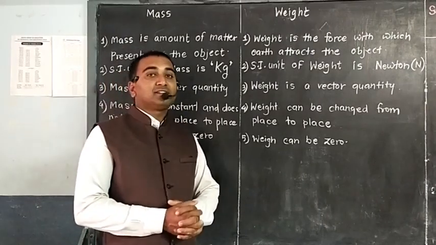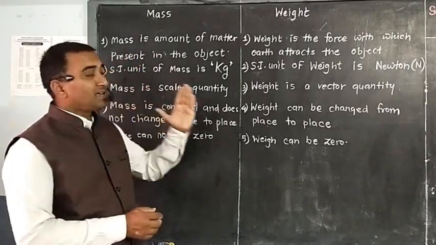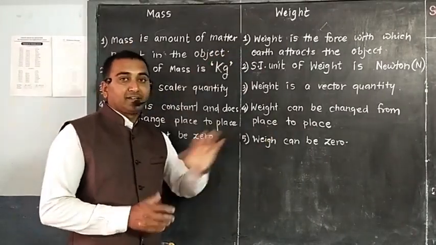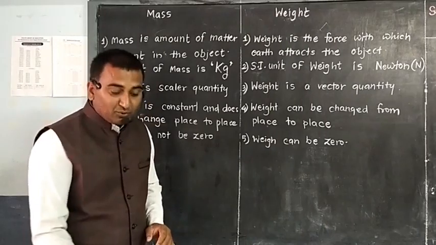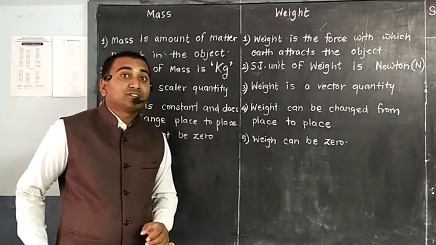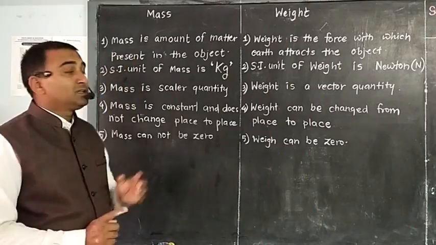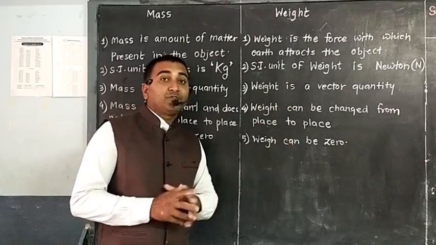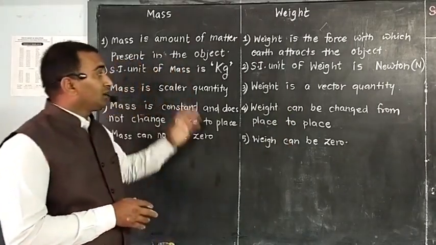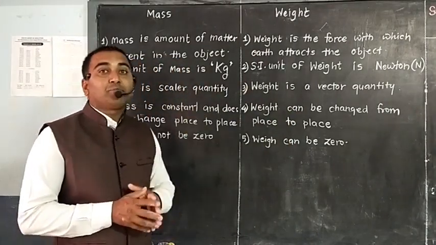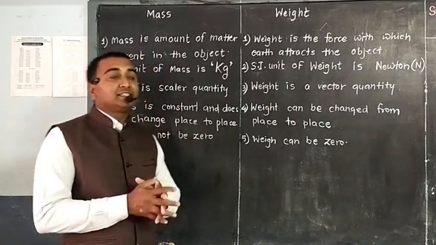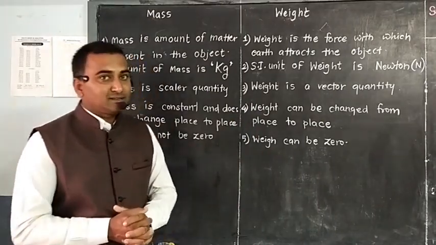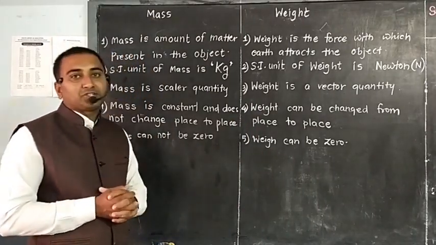Let's see the difference between mass and weight. Here we are discussing mass, here we are discussing weight. This point can be asked in 3 questions. Number 1, write a note on mass. Second, write a note on weight. And the third question, a comparative study or the difference between mass and weight. Each question will be asked for 2 marks. So it is totally 3 questions' preparation we are doing here.